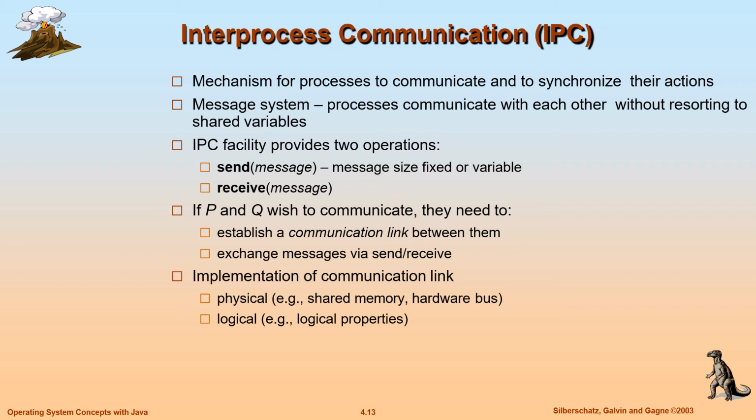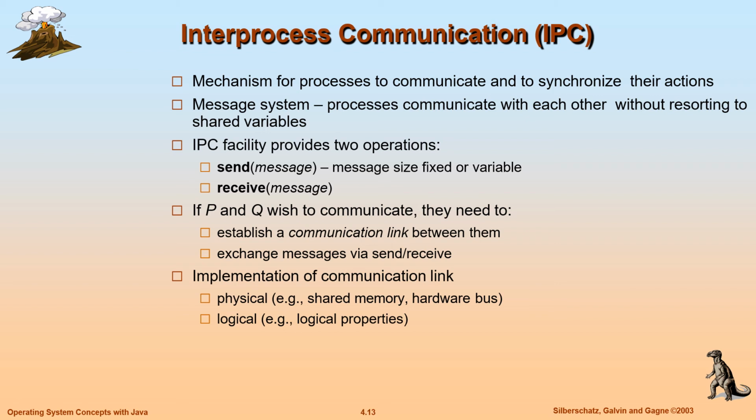established. So shared memory first of all should be established. In the producer-consumer problem, a buffer is established. Processes can then exchange information by reading and writing data to the shared region. In the message passing model, communication takes place by means of messages exchanged between cooperating processes.